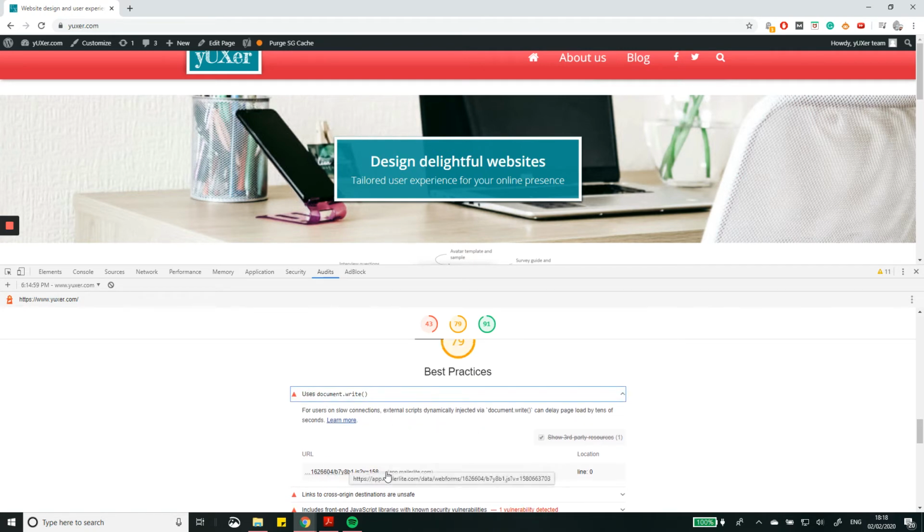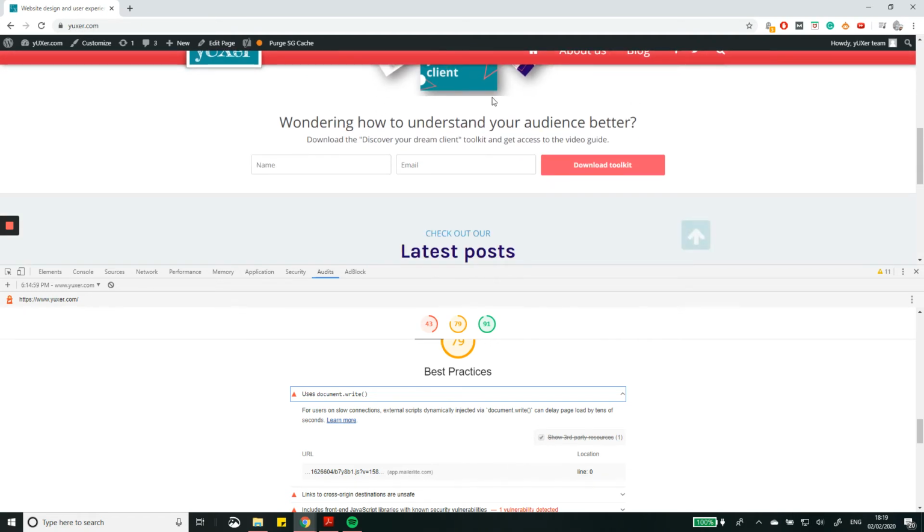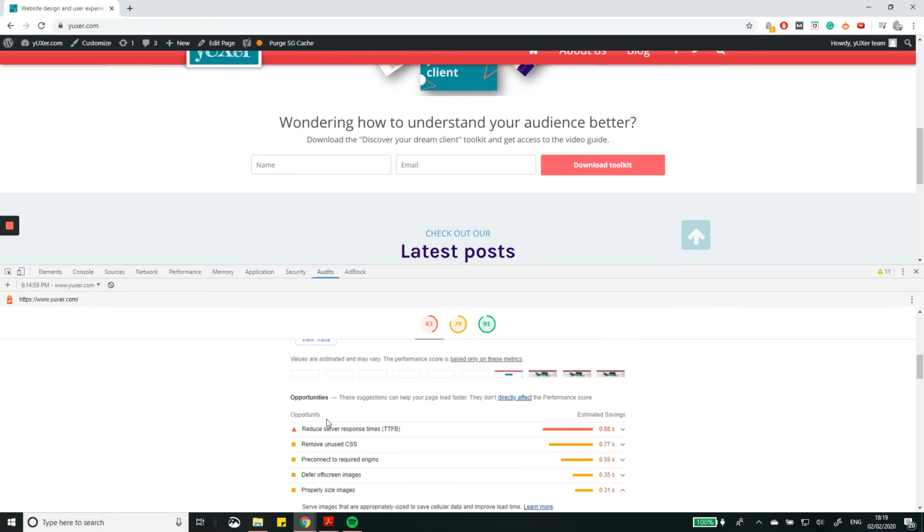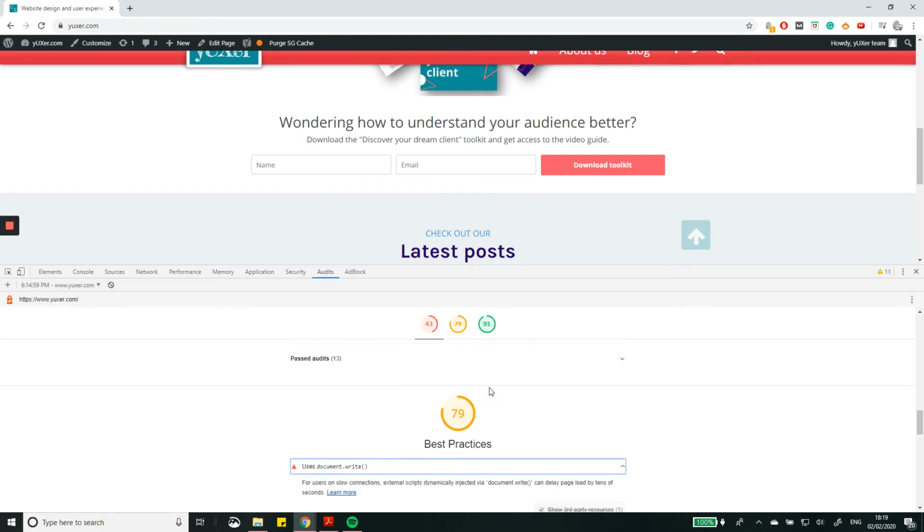In this particular case, it has to do with this form that I have. I have a plugin and a form in it that's coming from MailerLite, and something is not quite right here that is basically delaying my page load. So this could also be the cause of my delays on speed here.